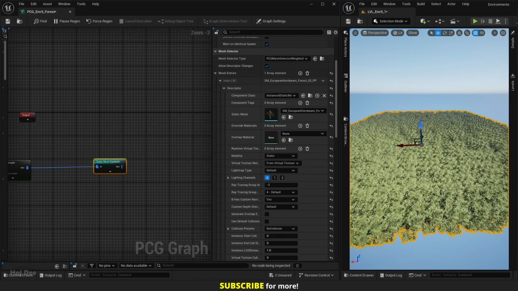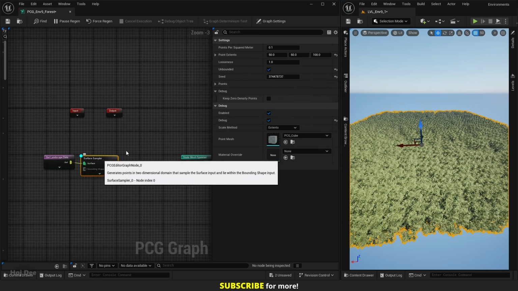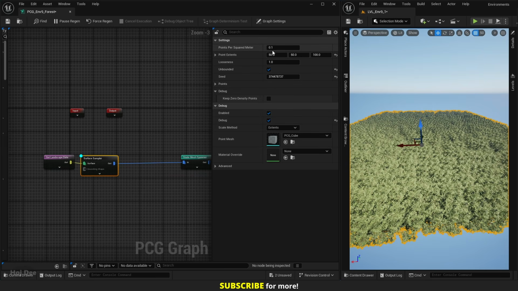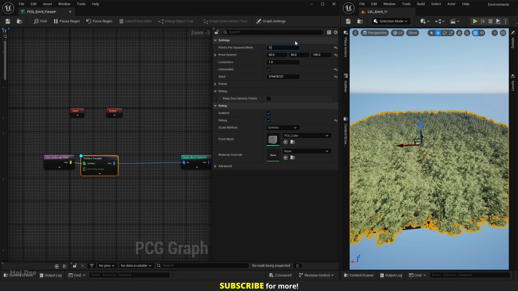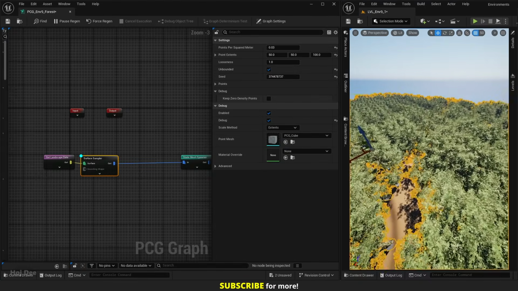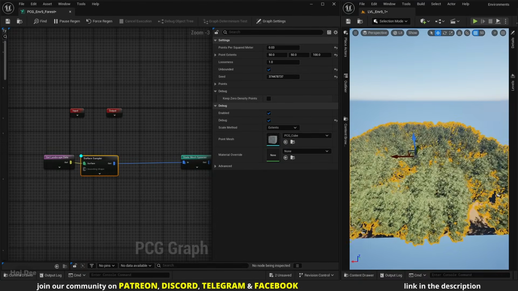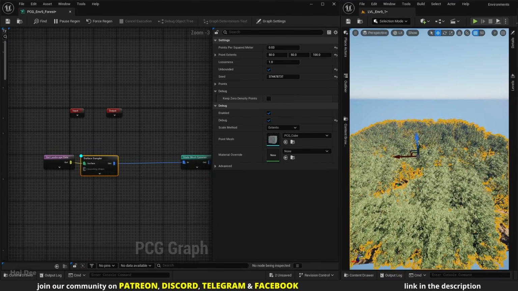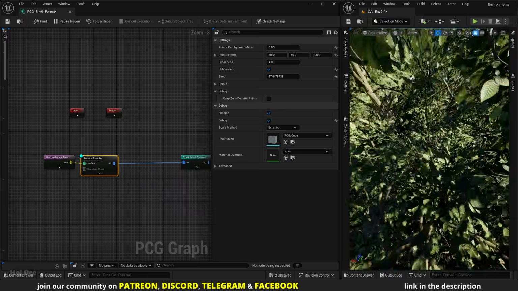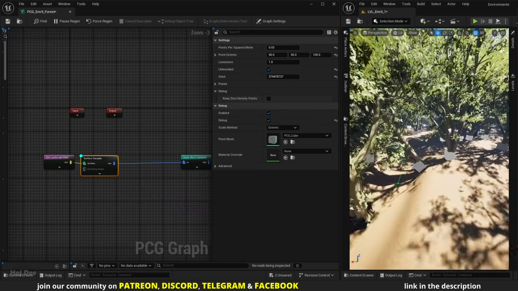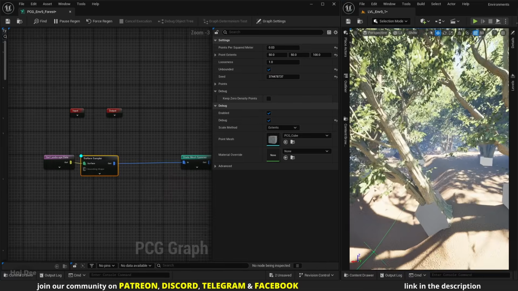Now we have too many trees, so let's go on the surface sampler node and set the point per square meter to 0.05 or 0.03. That's better. There's one thing we can notice though.